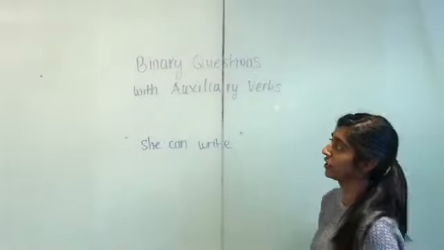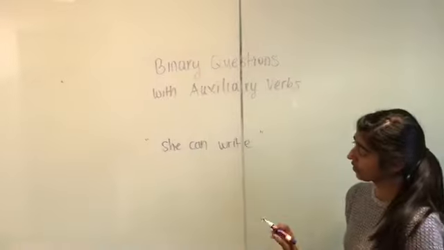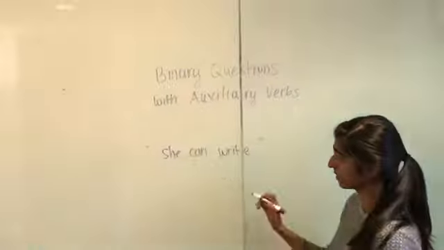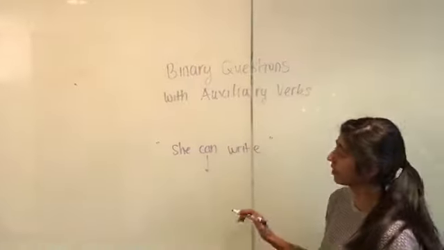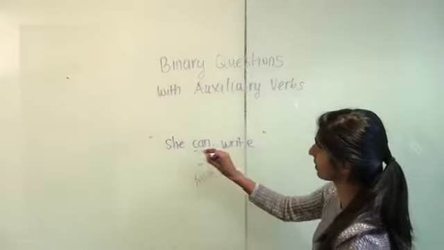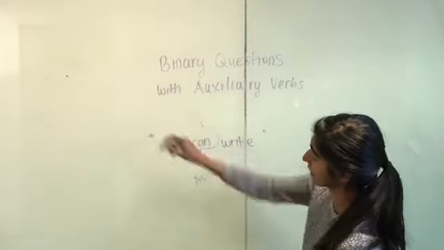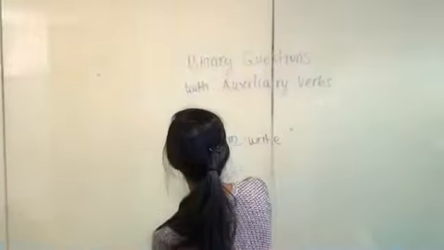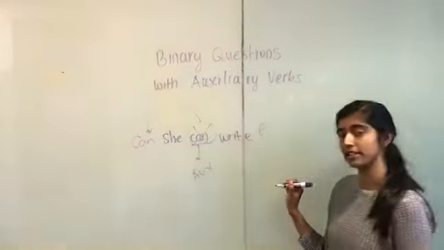One way of generating binary questions is by identifying auxiliary verbs in a sentence. So we would run our POS tagger on a sentence, and we would get these syntactic dependency tags. So for example, this token would be marked with AUX for auxiliary verb. So what we then do is identify the location of that and move it to the front of the sentence to create a binary question. So this sentence would then become, can she write?